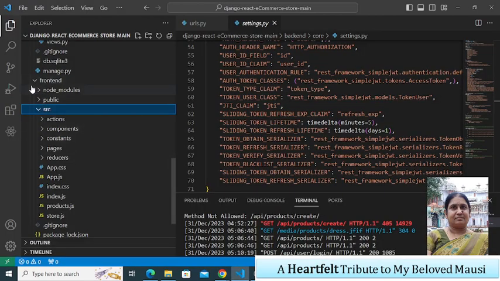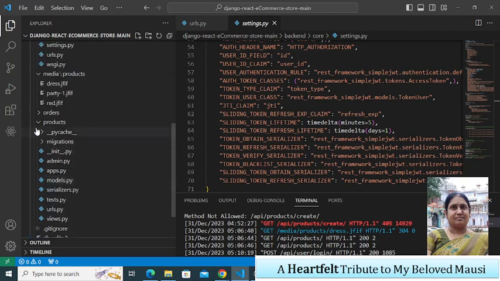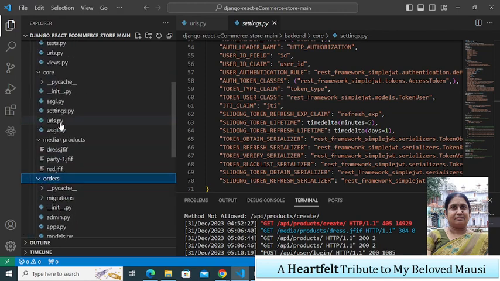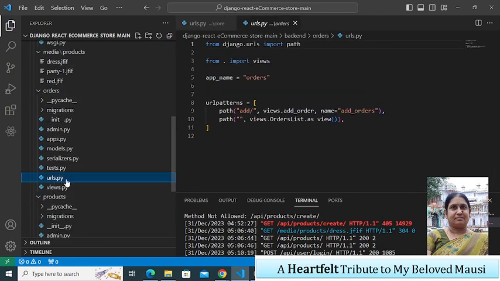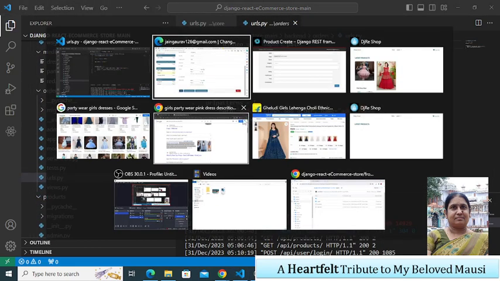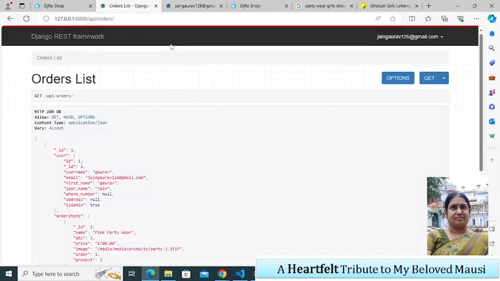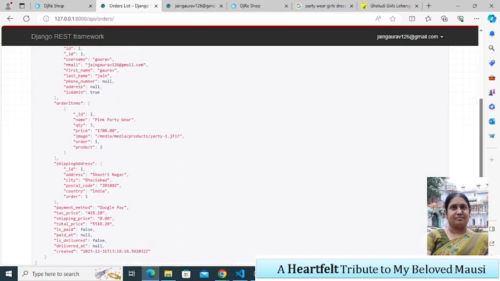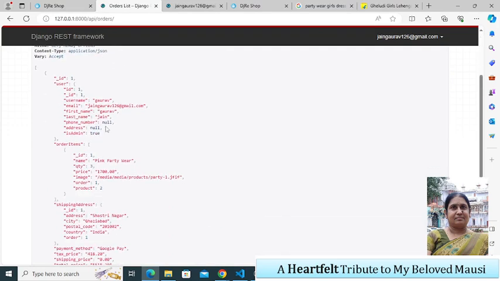There is a separate application in the backend which we have created for tracking the orders. And what is that? Let me show that also to you. So this is the one I'm talking about. Now if I come here in URLs, we have this API orders. Okay, and in this URLs of orders we have add. Fine. So if I come here and replace it with API orders, let's see what's gonna happen. So we can see the orders that people have placed on our website.